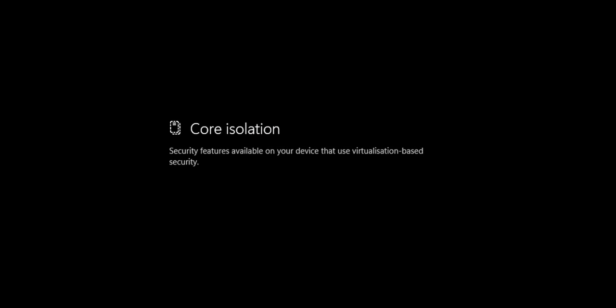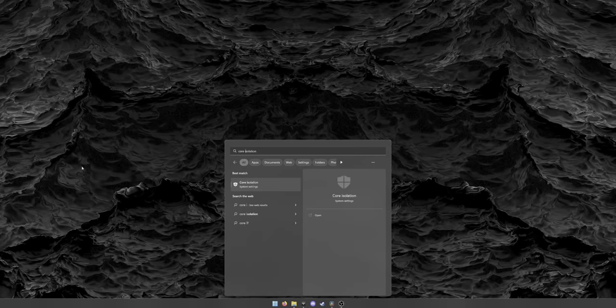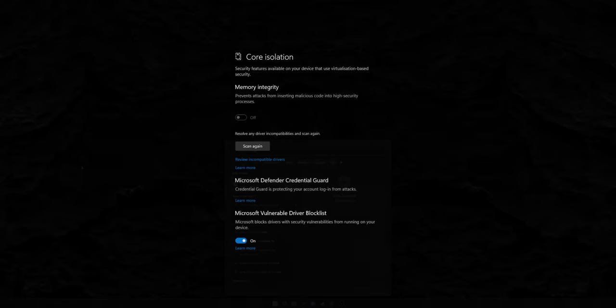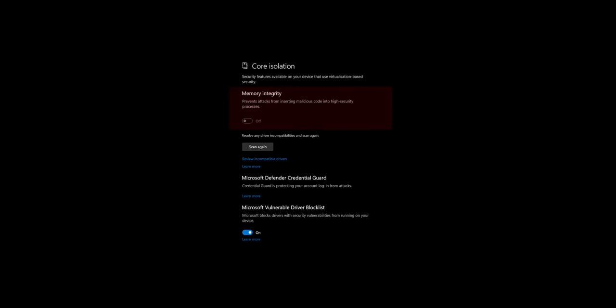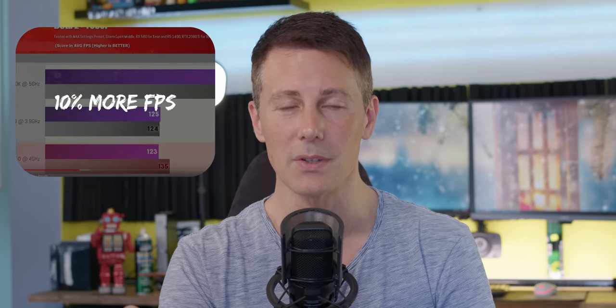So if you go down to your search bar and type in core isolation, it'll bring up this pesky setting that on Windows 11 is usually enabled by default. Now, especially on an Intel CPU, I found disabling this in a lot of various games can actually affect FPS up to the tune of around 10%, which is a huge detriment to performance. If you're on AMD, it will depend on the title, but overall I found on AMD Ryzen CPUs, it did not make too much of a difference.